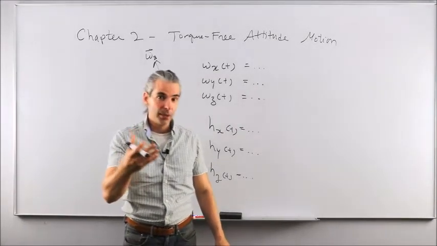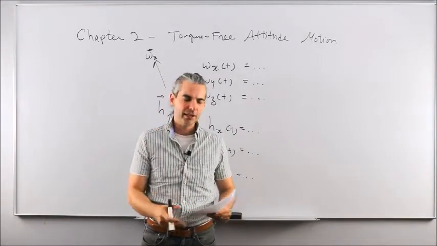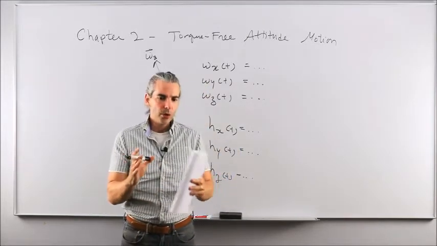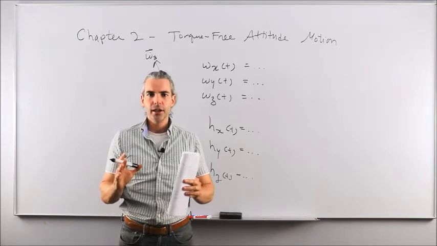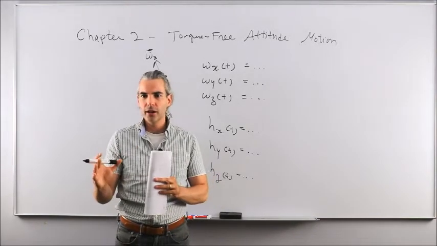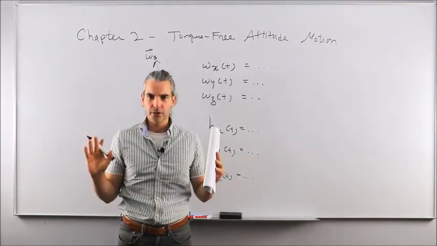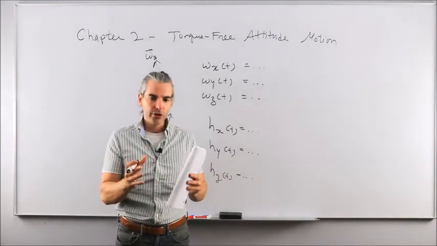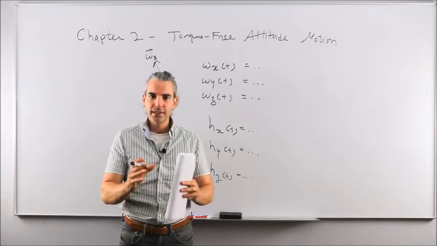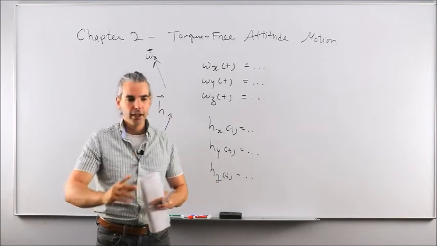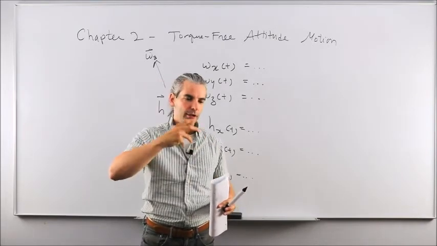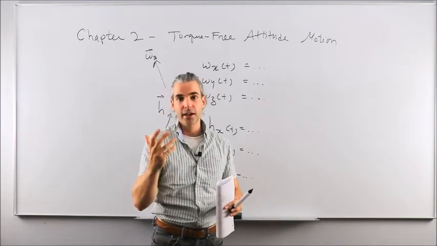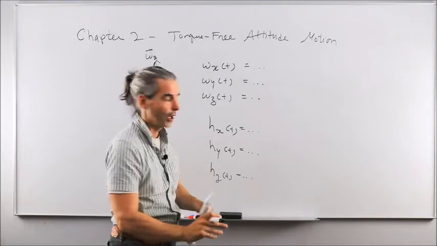And the reason why we are seeking those expressions is that based on that, we should be able at the end of the day, because it's kind of complex, to figure out what the motion of these two vectors would be in three-dimensional space as time goes by if we don't torque the spacecraft, so it's hands off. And then we're going to relate that to the motion of the rigid body in space as seen from an inertial perspective and try to picture the three-dimensional rotational motion of our spacecraft. And that will be kind of the ultimate objective of Chapter 2.